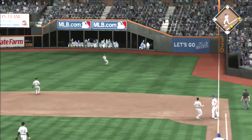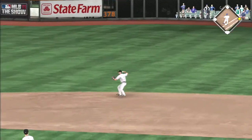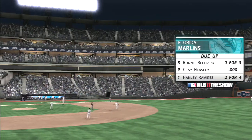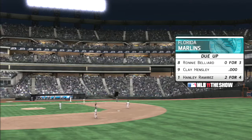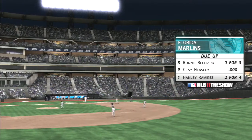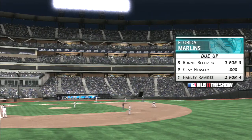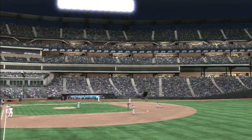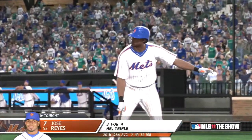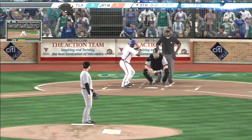Fastball taken the other way, but this should be routine out there in right field. Guillen has to come in a few steps, but he has it for out number 1. 3 outs away from a potential shutout as you see the final 3 hitters scheduled to hit when we get to the top of the 9th. Jose Reyes will step in now, and if he can find a gap somewhere, he'll have a good shot at completing the cycle.